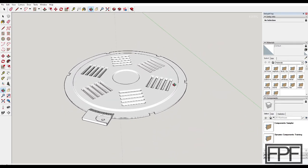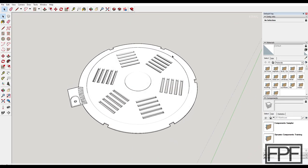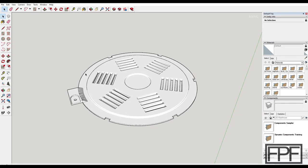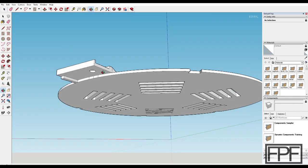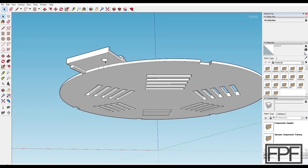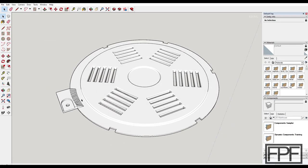Here's the design for this — fairly straightforward. I based this on measurements of the original. The original one was melted off kind of at about the halfway point, so I was still able to get a fairly good diameter from it and get measurements of the other sections. This section was not melted at all, so I was able to get pretty good dimensions from that part of the cover. You're going to print this facing down. Everything on this side is flat, with the exception of this area here — this goes over a raised section on the Instant Pot that lines up with where that retaining screw is. So you will need to make sure you include supports down here if you print one of these. But you're not going to see that part, so you don't need to worry about cleaning up the rough surface where you break off the supports because it's going to be hidden anyway.